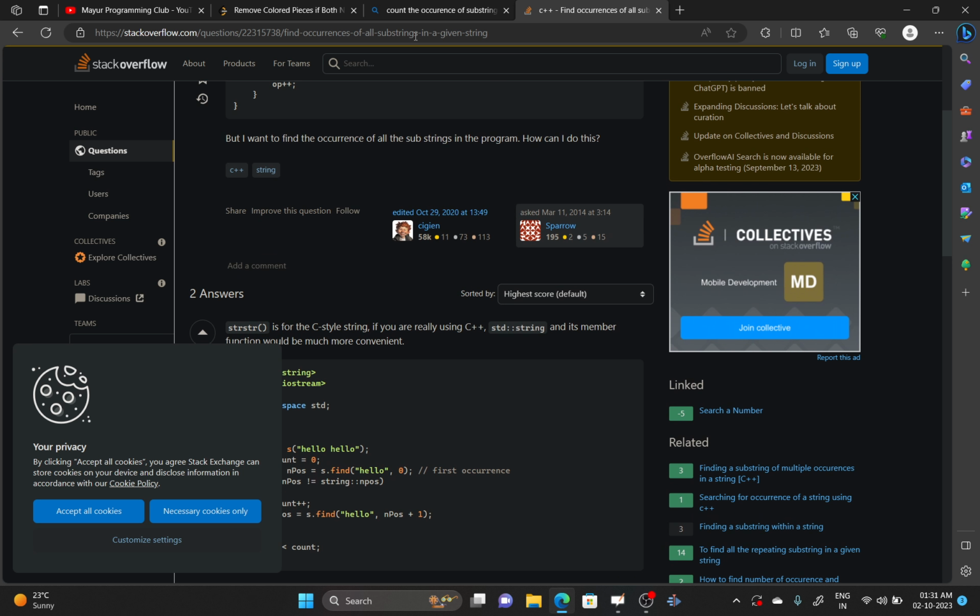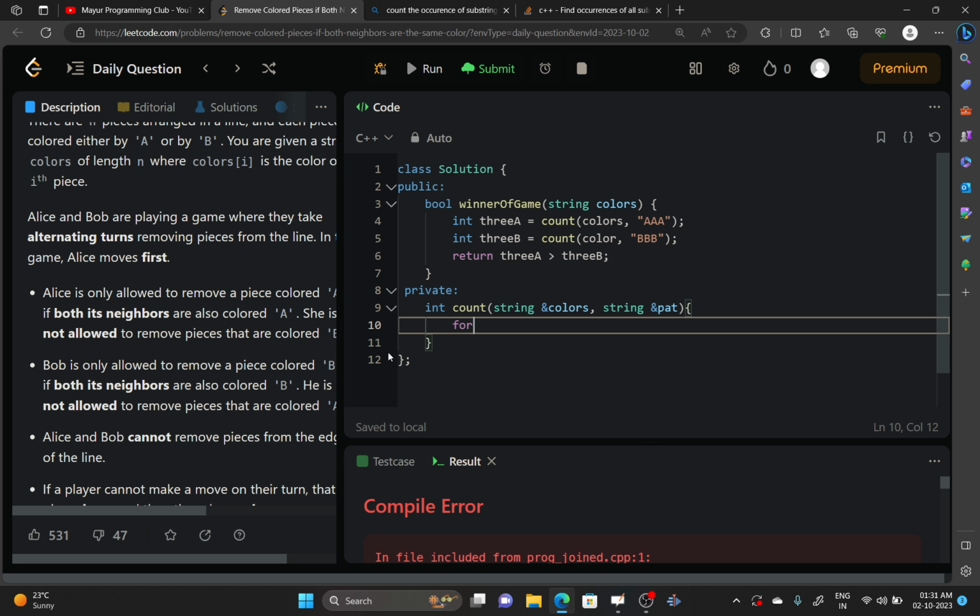Okay. We will be starting from the second index, since we will be requiring at least one character on the left hand side.